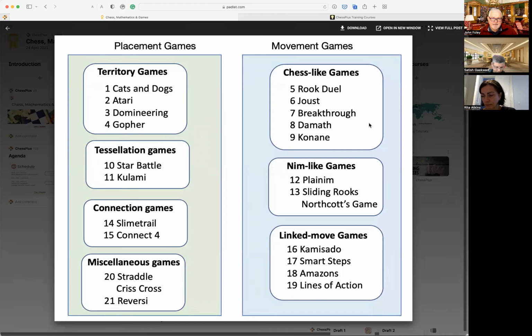Very many of these games have very simple sets of rules, extremely simple, but actually trying to win the game is challenging. That's what makes them special. None of these games are trivial. NIM-like games are very, very special categories.